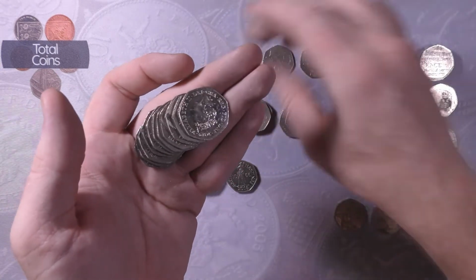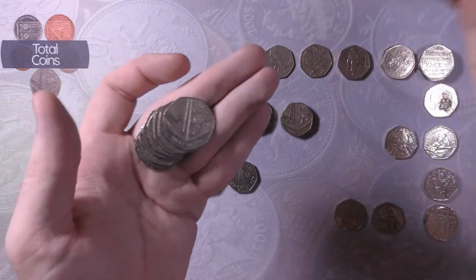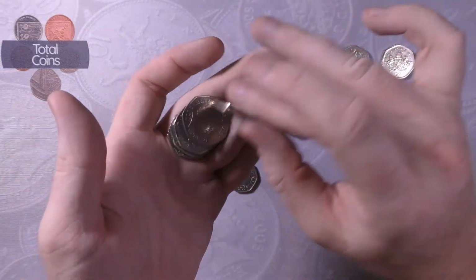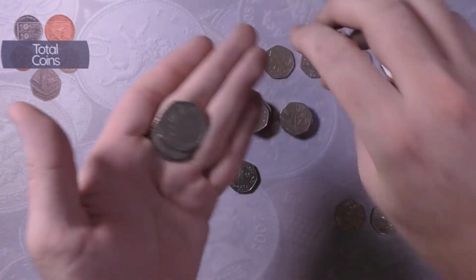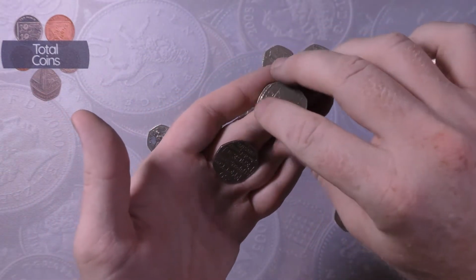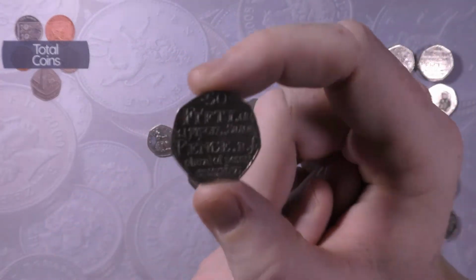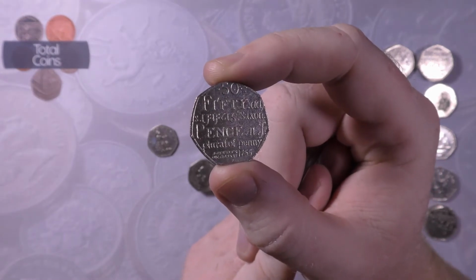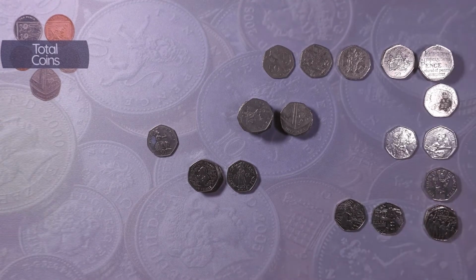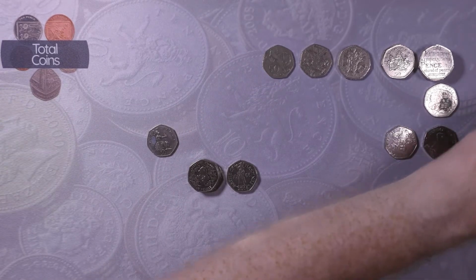As I say, a bit disappointed that the Sherlocks keep coming up. In fact, in this hunt we've actually had more Sherlocks than Benjamin Bunny and People's Act put together. So that is either the initial push for them coming out, or it's going to signify that there'll be a high mintage. And what we'll do is we will finish on a dictionary. So yeah, another dictionary. But with that said, that's going to be the end of the hunt.